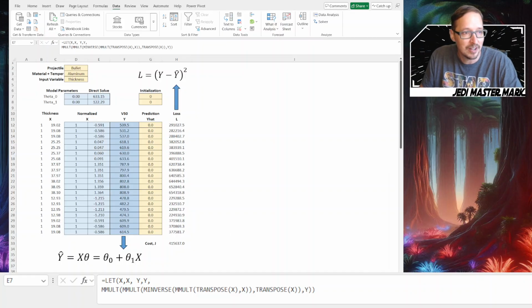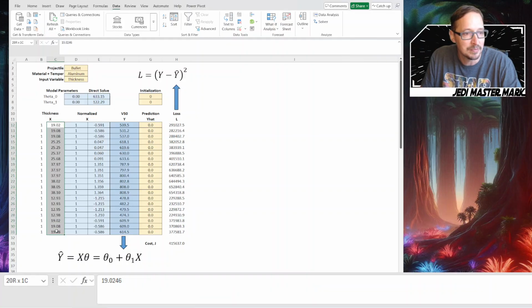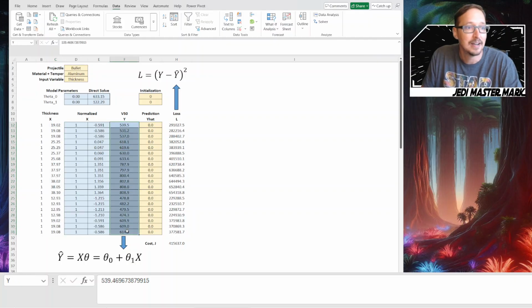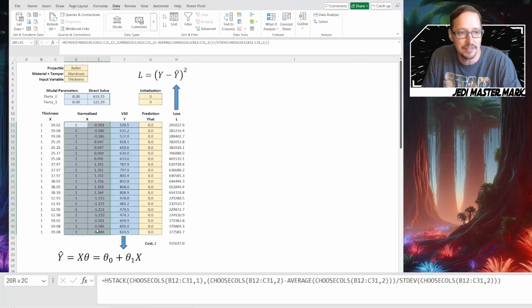So let's start off and describe what's going on here. What we have here is single linear regression. I'm going to highlight some columns. This is our one input X column. We have one output column Y. And then I went ahead and normalized the values of the X. So that's what you have here in this column.